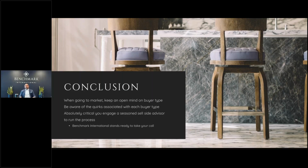The first question is, can you describe the differences in how a strategic and financial buyer look at a company before they make an offer? Got it. We touched on this a little bit, but we really focus more on the back end during diligence. Let's just talk about the CIM. The CIM is the story of the business that someone like Benchmark will put together. It's a confidential information memorandum.